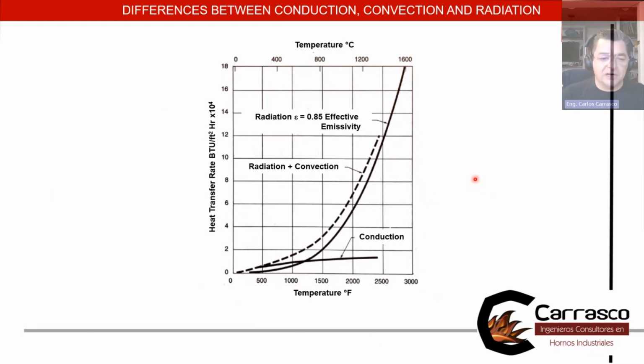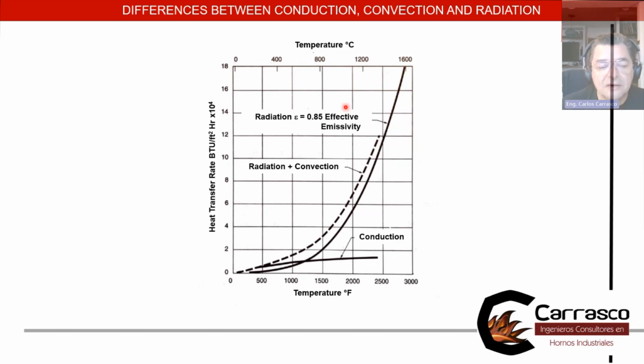In the graph you see here, in the furnace I have, like in the previous slide, the heat source by radiation, let's say, because of the temperature of the flames, but also the convection created by the high speed of the gases. So the heat transfer in the furnace by conduction moves like this because it's slower. It just goes molecule to molecule, as I say. But the radiation goes faster. And the combination of radiation and convection is always much better.